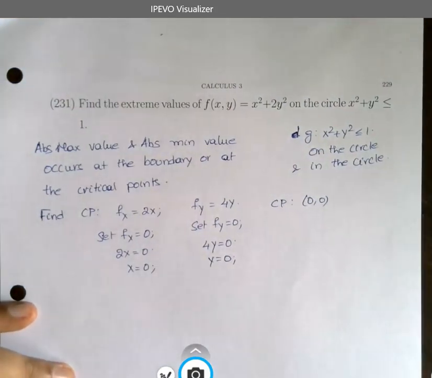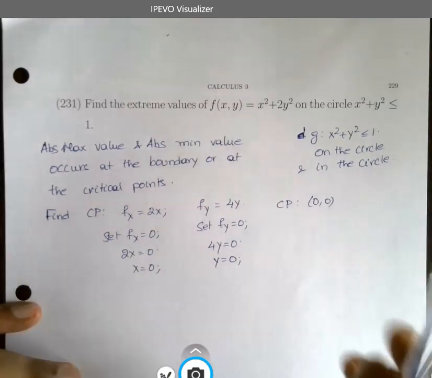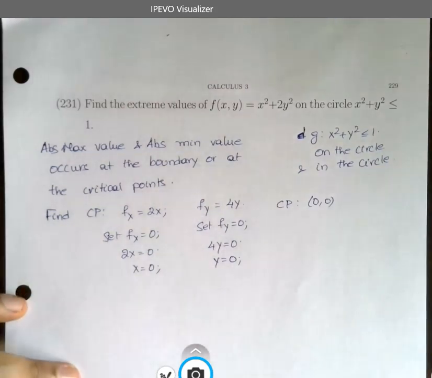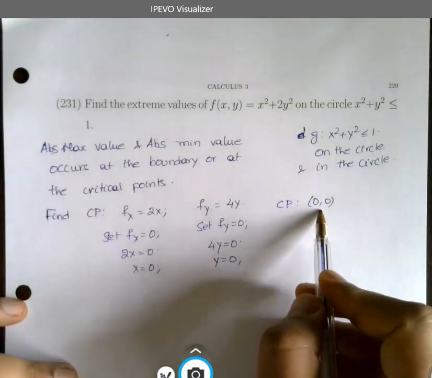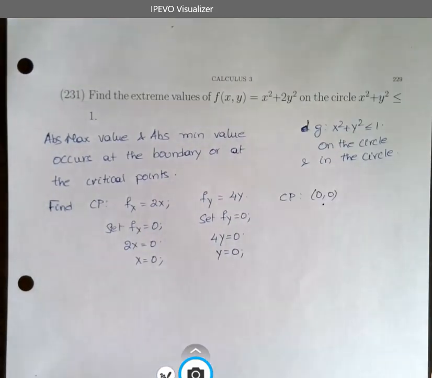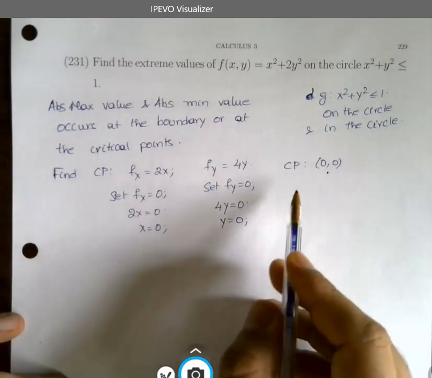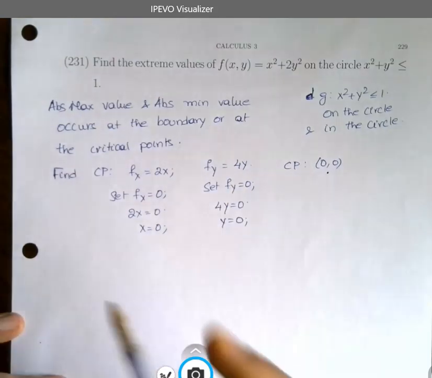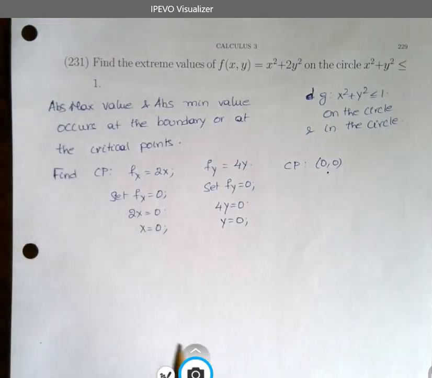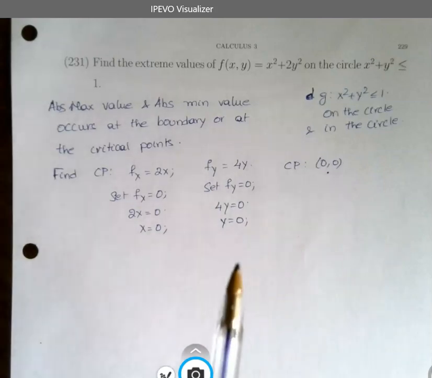So the absolute maximum and the absolute minimum can occur at the boundary points, which from the previous problem are (±1, 0) and (0, ±1), or at the critical point (0, 0). So where is the maximum and where is the minimum? Let's go ahead and plug each of these into the function and find the absolute max and absolute min. You're not going to apply Lagrange multipliers here, setting the gradient of f equal to lambda times the gradient of g, because you have already done that in the previous problem.